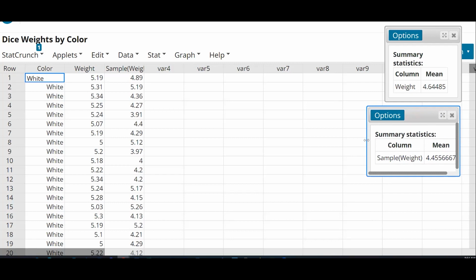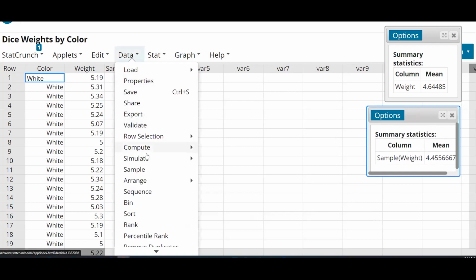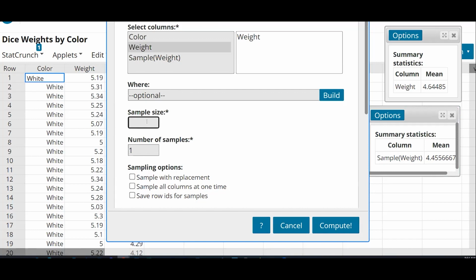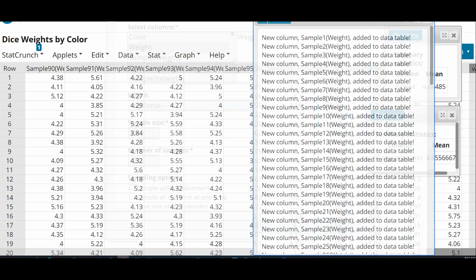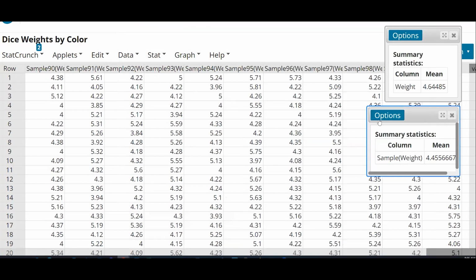If we had more time and more resources, let's say that I wanted to continue this experiment, I could redo this sampling over and over. So let's say we did this same experiment. Going to take samples of size 30, but let's do 100 samples. So I just keep dipping the cup into the bucket, weighing all the dice, and then repeating the process. And we did it 100 times. You see we've got 100 new columns of weights. And I could find the sample mean of each sample, and they would all be different, right? We'd all get different sample means because all these samples are different. They were just randomly chosen from my population.